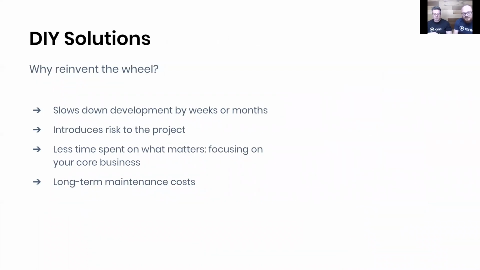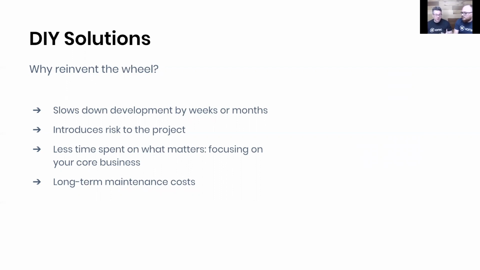So the last evolution of this that we see is, okay, you've had issues with finding native talent, issues with community plugins that are supposedly free. And last, what we see teams do is, the natural last part of this, maybe I should build it myself. Maybe I have to. Maybe that's really the only option. But of course, the challenge here is this can slow down your development time by weeks or months.